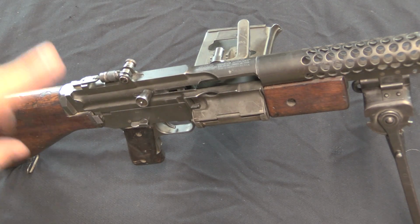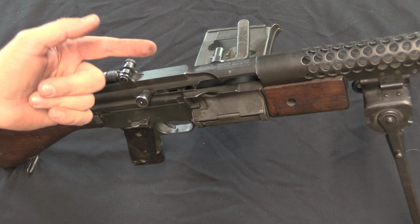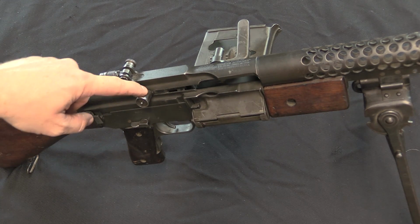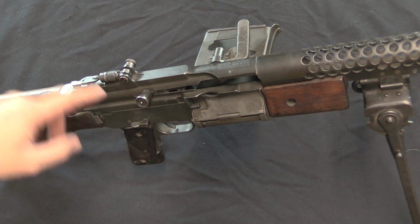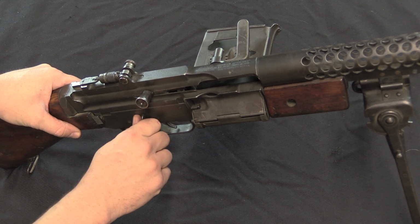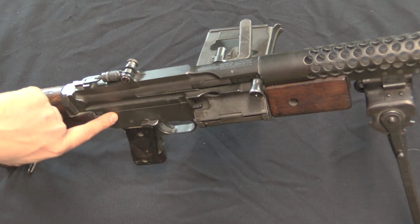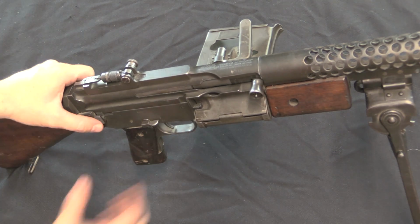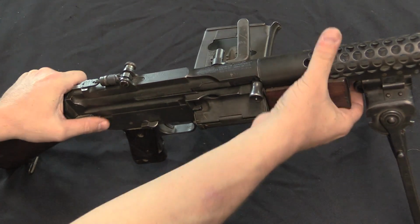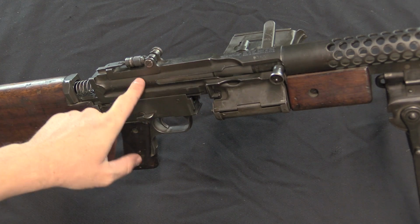All right, so in order to do the rest of the disassembly, I want to relieve tension on the mainspring, so I need to drop the bolt. I also want to make sure that the hammer stays cocked. You'll see why in a moment, which means the easiest way to do this is simply to switch it to semi. So bolt's closed, hammer remains locked back in the gun, and now I have this button right here, which is captive. I push that in, and now you can see I have separated the upper and the lower.